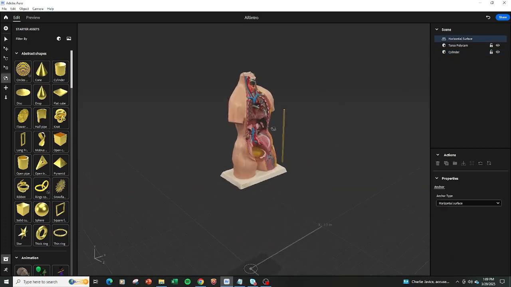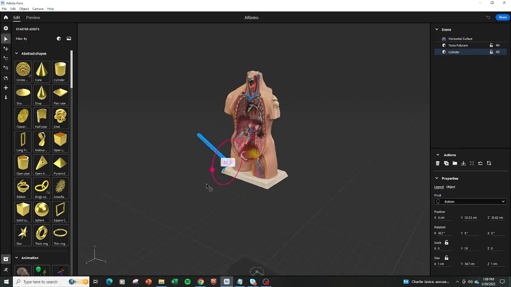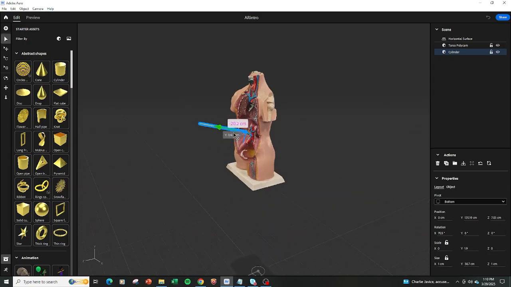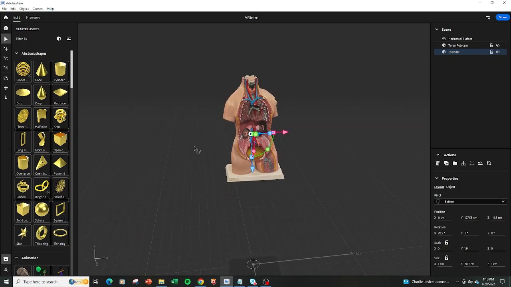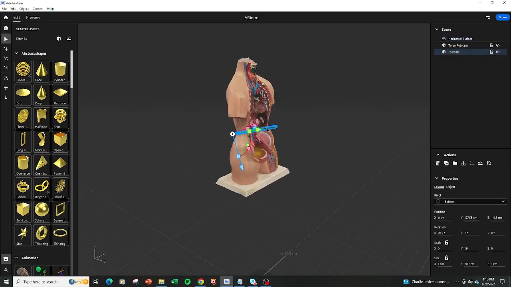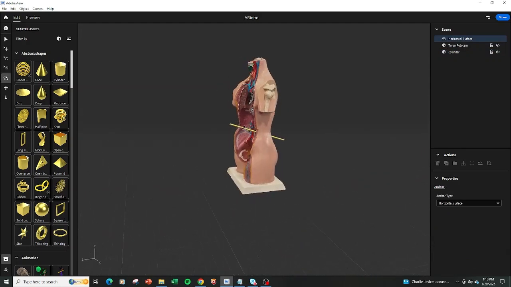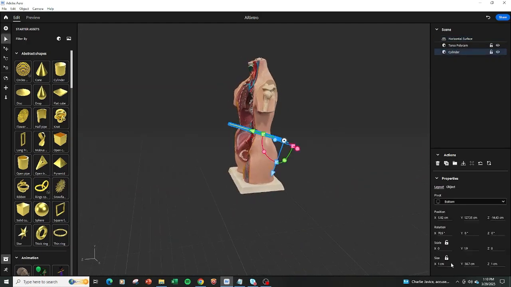And now if I change the rotation, I can make it point to one of the kidneys. So I rotate here, move here, switch the viewpoint so I can tell where it is. Right now it's in the middle of the body. I need to move it a little bit to the right, a little bit to the bottom, and okay, that looks good, but it's too long. So I'm going to make the Y smaller, and I can also bring this forward.